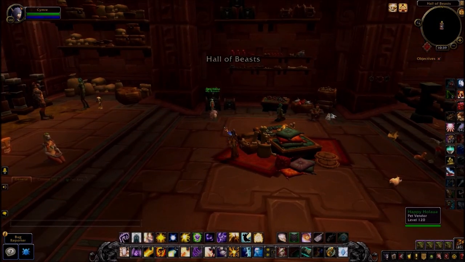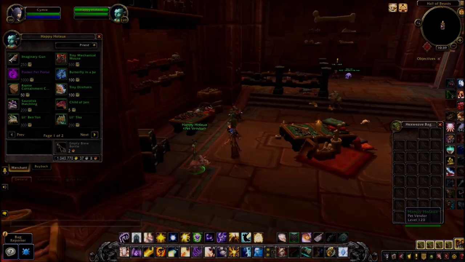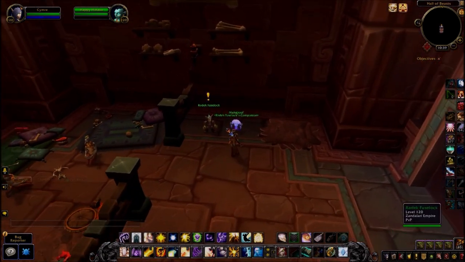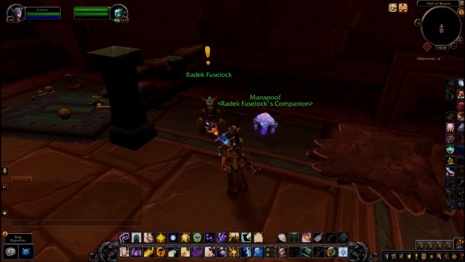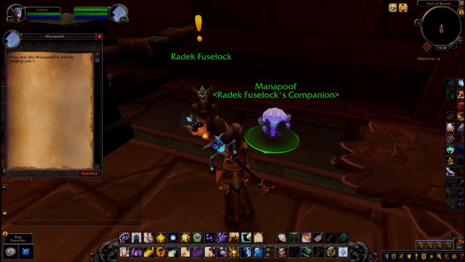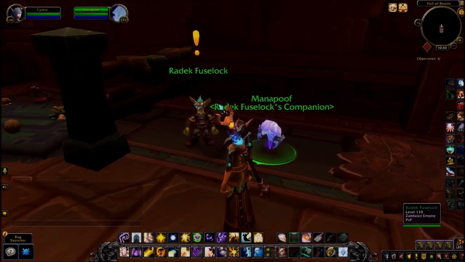This is the building where one of our main pet vendors is, and there are two new NPCs you'll notice right here. Manapoof, if you've done any of the other pet battle dungeons, should look familiar. He is one of the quick ways to get teleported to the dungeon once you've unlocked the normal mode.